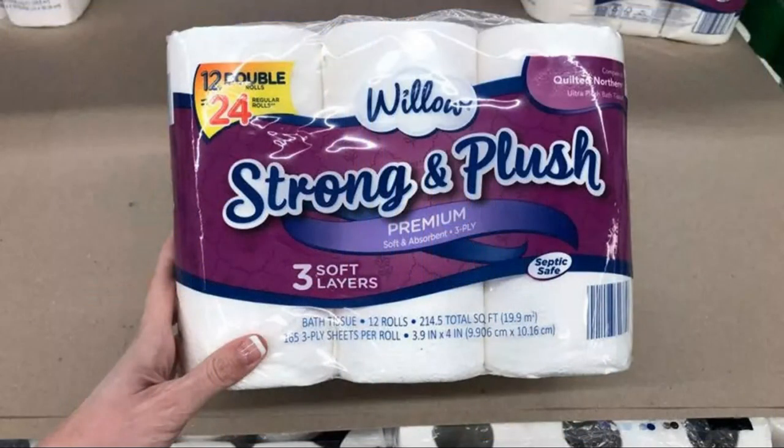Another one that you want to make sure you are skipping is paper towels and toilet paper. The reason isn't because of the quality, it's because of the price points. If you do have coupons and another store has it on sale, you're going to come out far more ahead than if you had bought it at Aldi's. So you've got to know the prices going on in all your different stores. If you have coupons, if it's on sale and everything else, then I would highly suggest that you buy it elsewhere. If not, and you need it, then you could always buy it at Aldi's. That's just my personal opinion on paper products, as in paper towels and toilet paper.